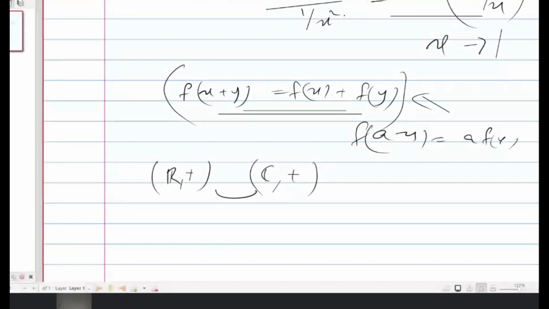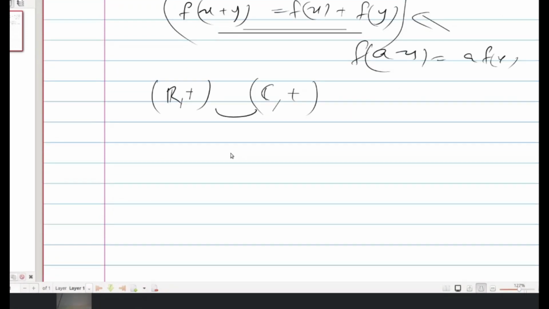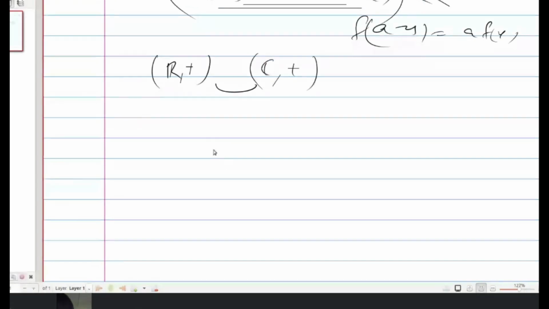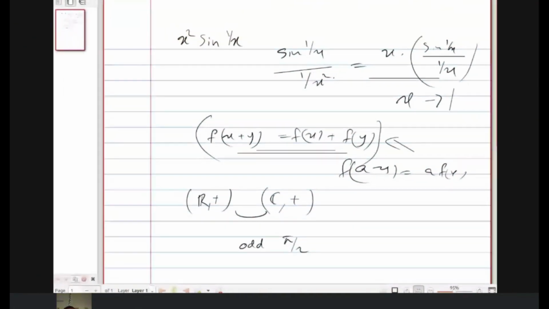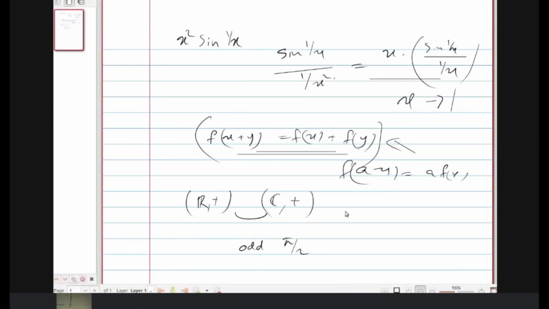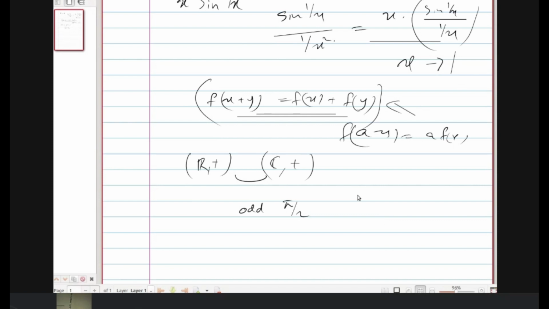I think you had asked about the continuity of tan x on Q. You see, tan x is not continuous only at odd multiples of pi by 2, right? That's how it is, right? If it is not an odd multiple of pi by 2, then it is continuous, right? And pi by 2 luckily is not a rational number, hence we can do that. Is this fine?